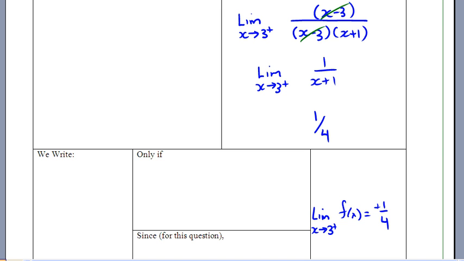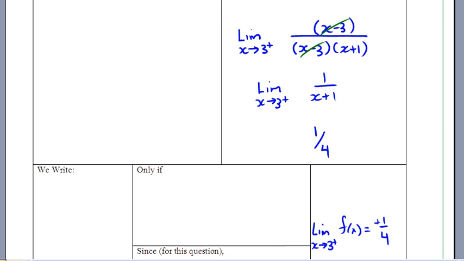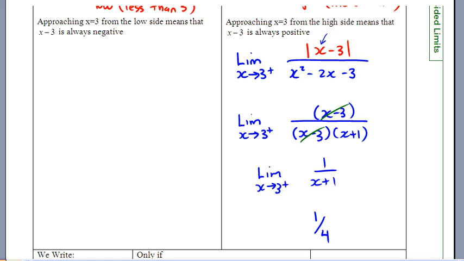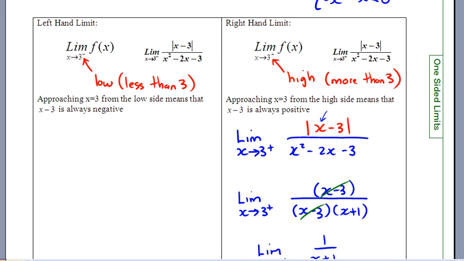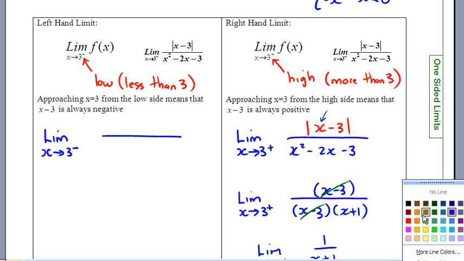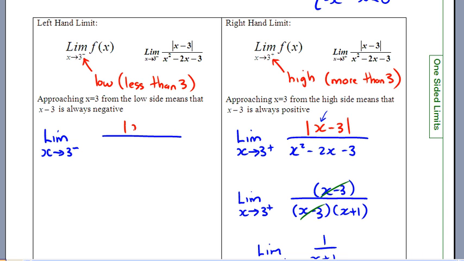Great, but now let's try numbers that we know are going to be a little bit less than 3. Let's go and do the left-hand limit. We'll do that over here. So we've got this story. We're doing a limit. We are assured that the numbers will always be a little under 3. And we are annoyed by this absolute value, kind of wrecking our algebra. And down on the bottom, we're not bothered by the trinomial.